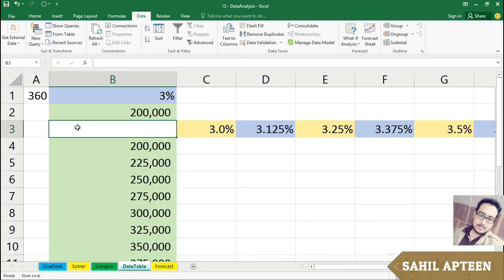The PMT function, rather straightforward, requires first that we put in an interest rate. And for the moment, I'll simply use this cell up here that says 3%. Later, we will refer to this as an input cell. We need to divide that by 12. That's the way the function works, unless we were making a yearly payment, which is highly unlikely. Comma, and then we put in the term in months. 360 is certainly typical and common.